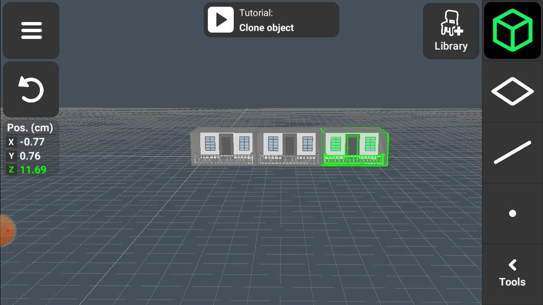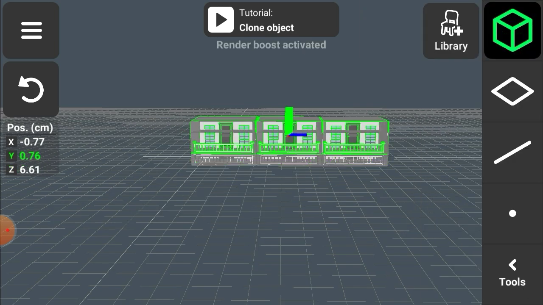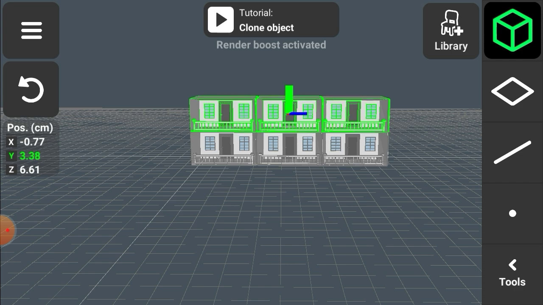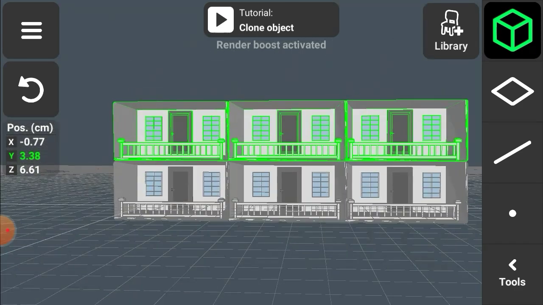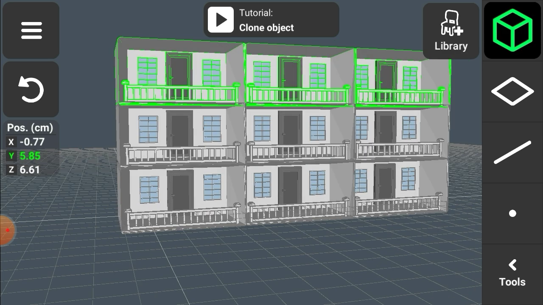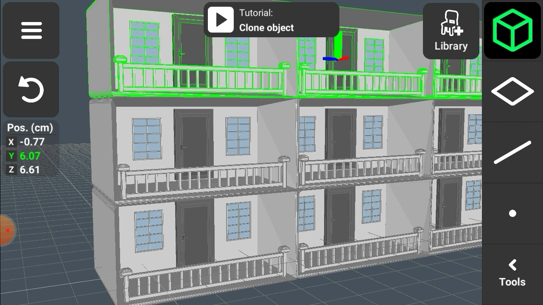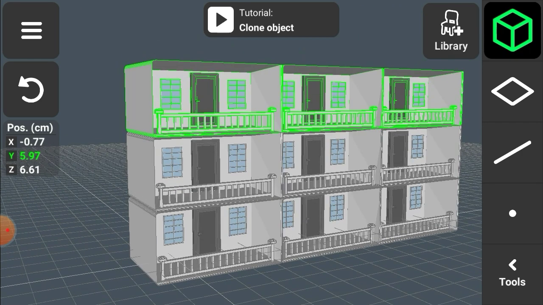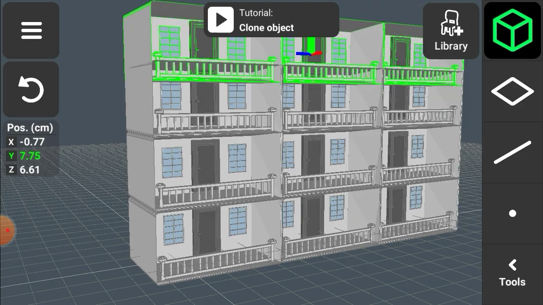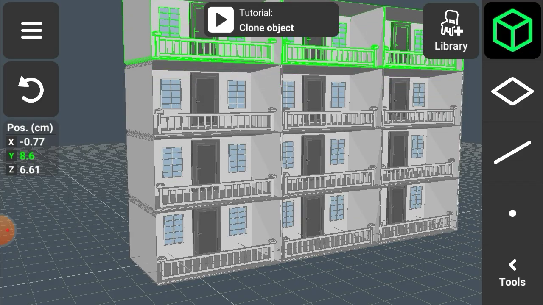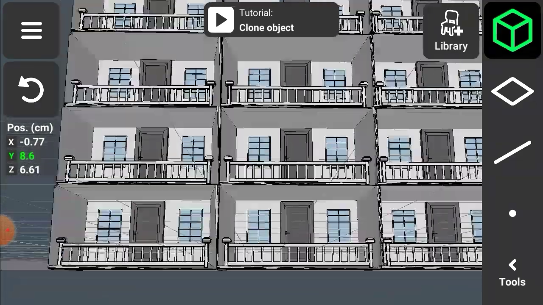So I'm just going to box select everything here again. The reason why I'm not actually grouping them is that when I go to Prisma 3D or Recon 4D, if I want to start texturing them, I can texture them separately because they'll be known as separate objects. So I'm just going to duplicate it once more to make it like a 4-floor building. I think this is okay, and this is good.